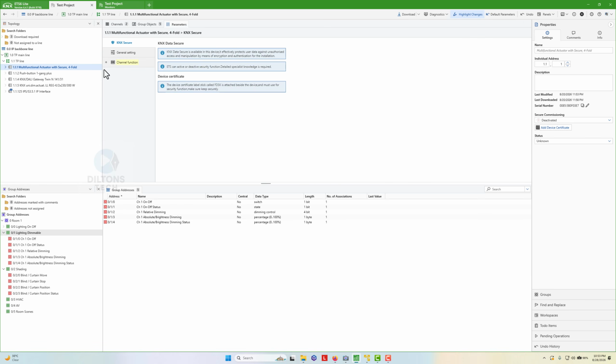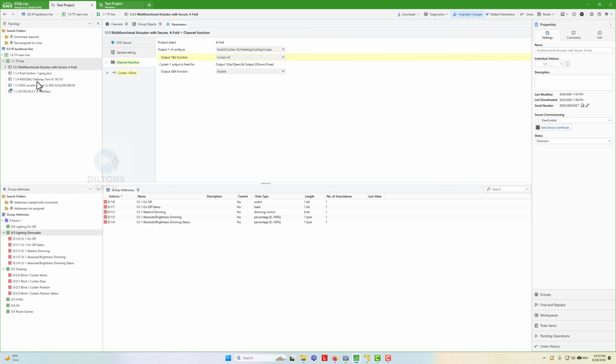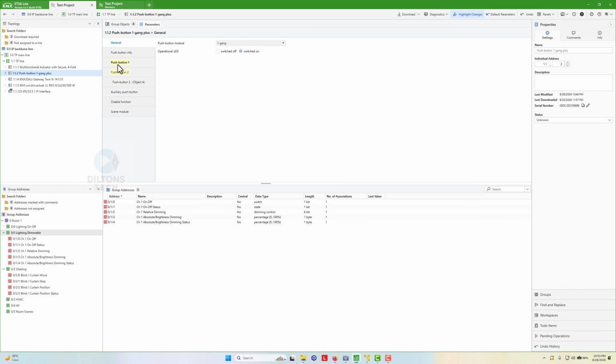So we can also do 2-button dimming. I'll go to the channel function. Sorry, where is the keypad? Here. So we have one button, which is mentioned as blind, so we can use it as dimming. In the dimming we see alternating brighter and darker, or brighter or darker, so you can set it up in any way.